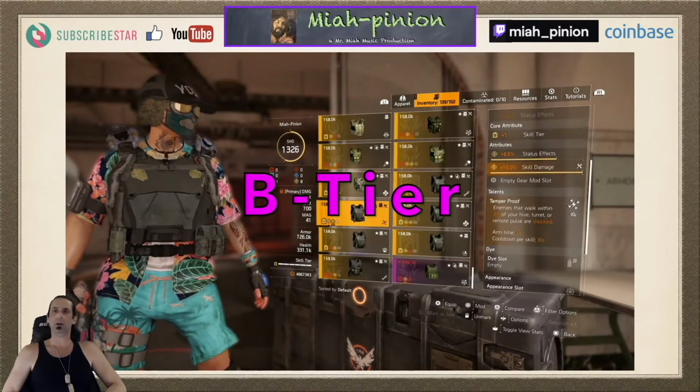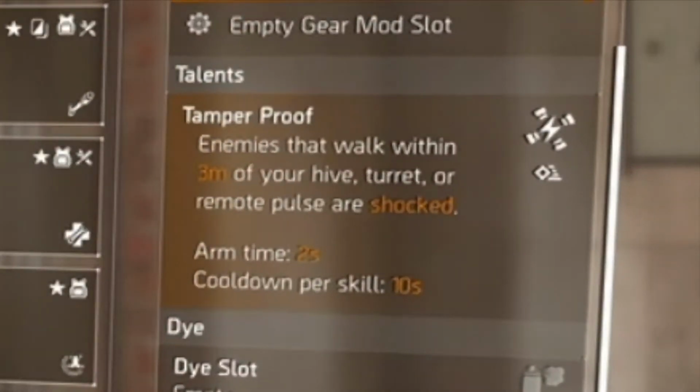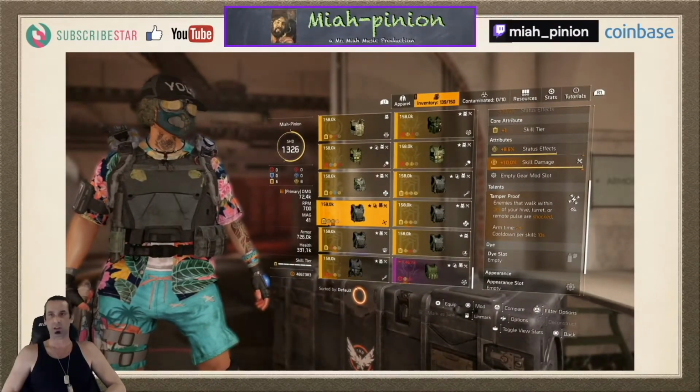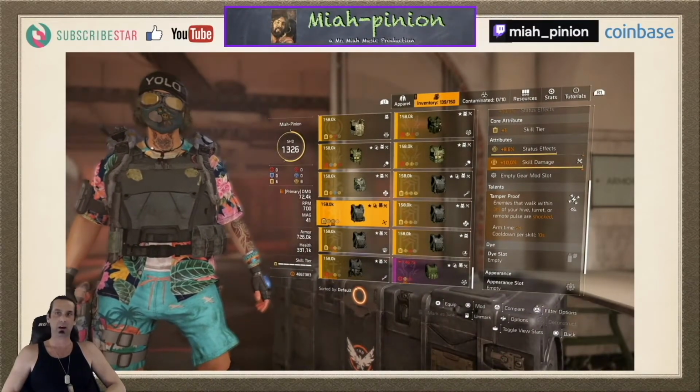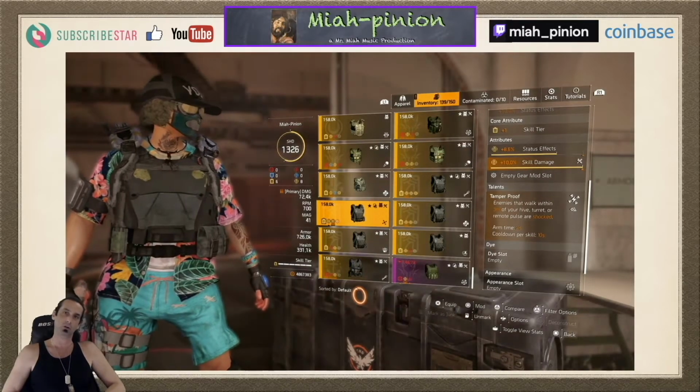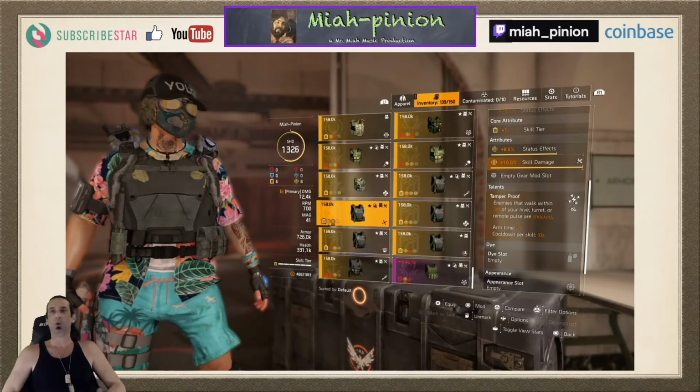One B tier perk I found would be Tamper Proof. Enemies that walk within 3 meters of your Hive turret or remote pulse are shocked. It has an arm time of 2 seconds and a cooldown of 10 seconds per skill. So what this means is we can toss our Hive out, and anybody walking near the Hive should also be shocked. This will help to hold them in place.